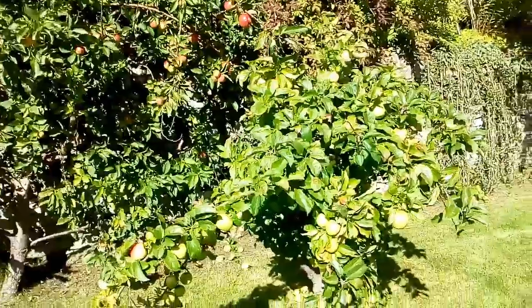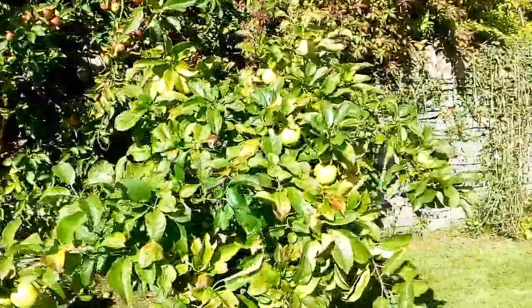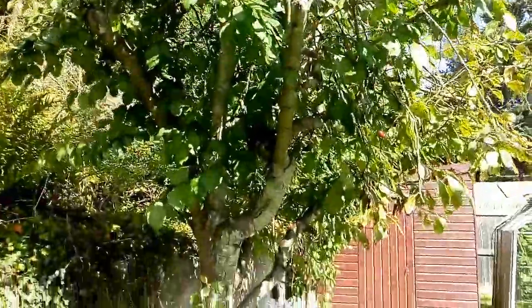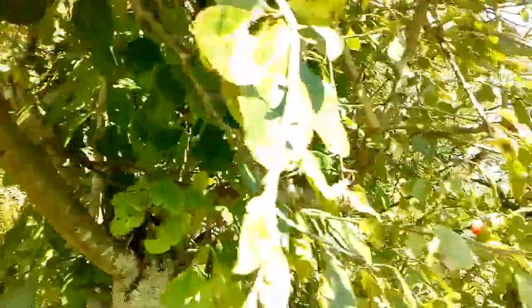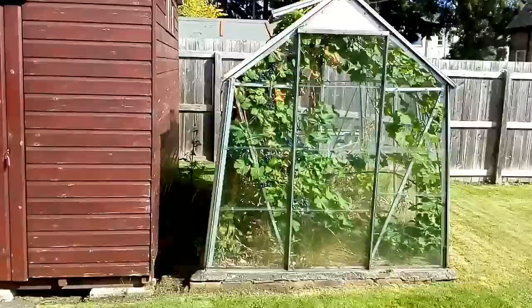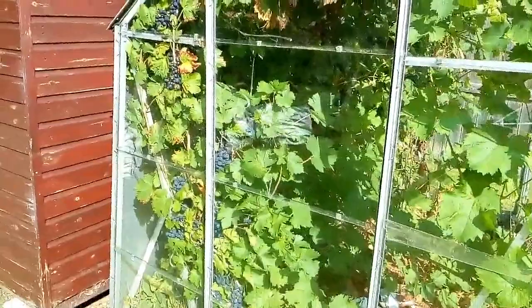Now, I'm going away up to another garden. I'm going to put the photographs up of what we've done here today, just grass-wise, and things like that, up on the Chunky Crops Facebook. It's just more of the plum tree. I really wish I got one of these plums. Oh, I'll pick up my other one on the way out. And I'll pick loads of grapes and stuff, and I'll show you on the Facebook how much of a haul I got.